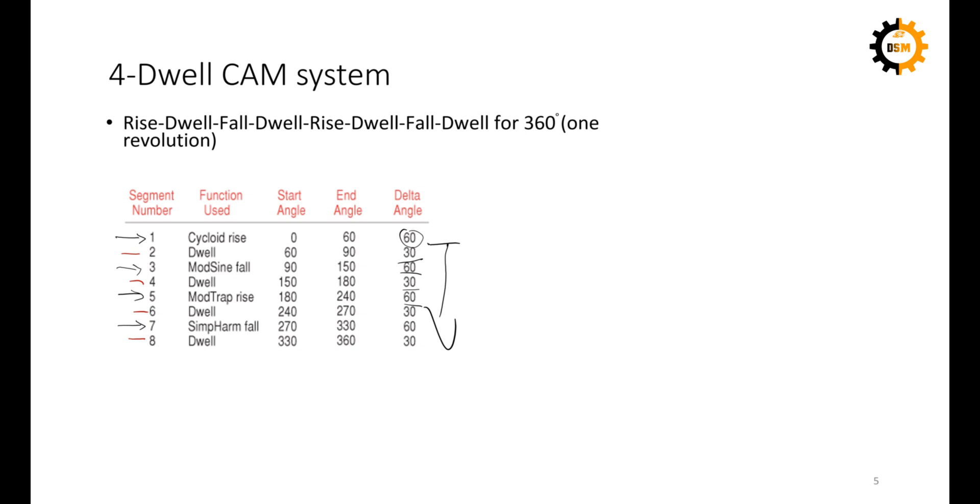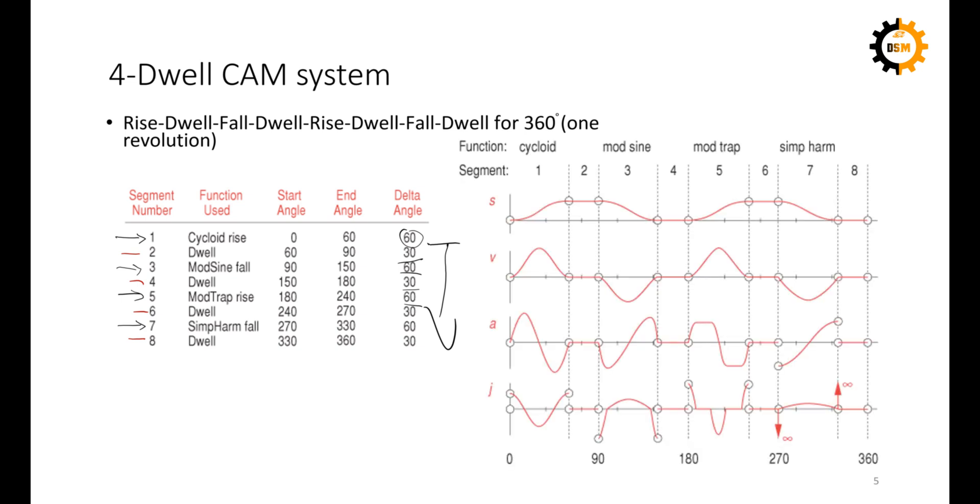So rise and fall of the CAM follower mechanism is also defined here. And also, the segments have been defined. So first segment will be 60 degrees, then 30, then 60, then 30, then 60. So likewise, there will be total of 360 degrees for one revolution. It is also, it is not giving angular velocity because there is no time mentioned, but it is telling you the segments for the one revolution, 360 degrees. So if we know the angular velocity, we can convert it into time as well. So let's see how its CAM profile on SVAJ diagram looks like. So this is it. This is its SVAJ diagram, and if you see that this diagram has its eight segments.